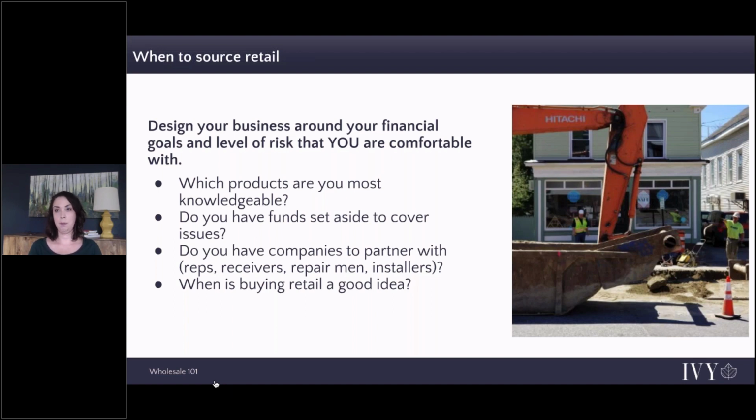And so based on my volume of furniture that I sell, I keep, for me, about $10,000 in the business account that I don't touch, because if a claim is held up, sometimes, I had a claim one time take like 3 months. It's very unusual. Don't be scared. But it did tie up some money for me. And so I do like to keep a cushion in there just in case. If I wasn't doing furniture wholesale, I don't think I would really need that cushion, but it's what I'm comfortable with because I have an itty bitty store.